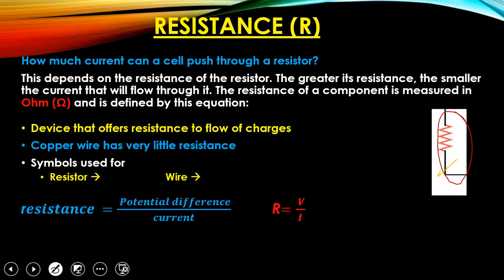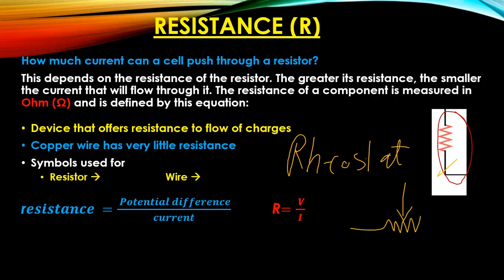The second type of resistance is called a rheostat, and we can call it a variable rheostat. Its symbol in the circuit is an arrow and a resistance. The rheostat's importance in experiments is to control the electric current intensity. This means that if we increase or decrease the value of resistance, we can change the value of electric current.